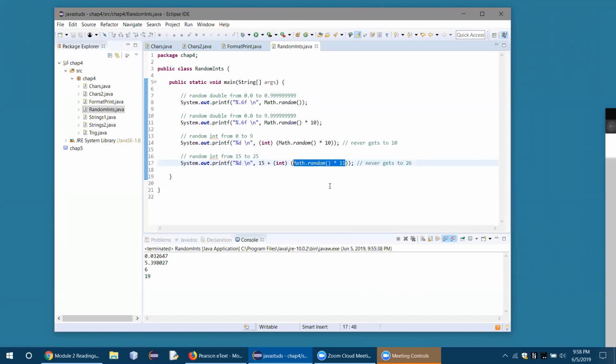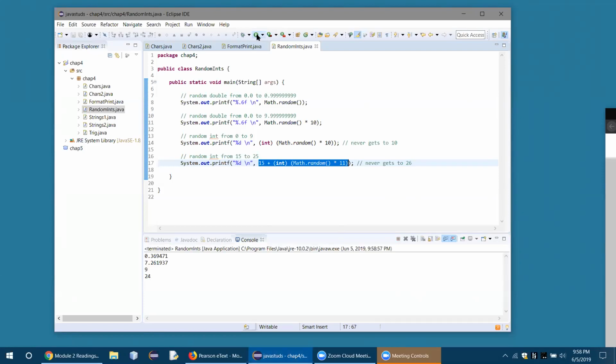That's going to be from 0 to 10, because we're casting it to an int, so we lose the decimal part. And if we add that onto the 15, we're going to be from 15 to 25. We've got a minimum of 15. All of this is the argument for %d here. That whole thing replaces the %d, whatever this evaluates to. It evaluates to anything between 15 and 25. Every time we run it, we'll never get anything less than 15 and never anything more than 25.